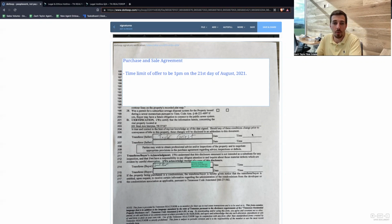Do not always go based on what the other agent tells you is okay, because at the end of the day, in a court situation, you would be on one side and the other agent is on the other side. And if they say, hey, I told him to do this, and then you went by that and you were negligent, that falls on you. So again, refer to your own broker, refer to your past training. If somebody says it's the way we've always been doing it and you know it's wrong, do not go based on their advice.